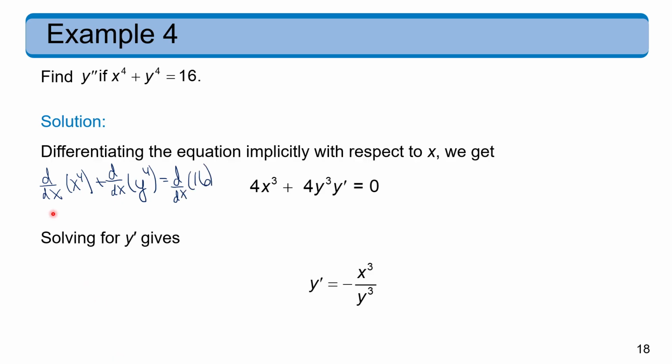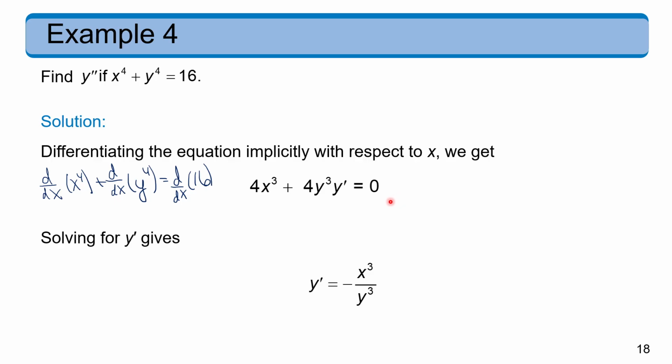Now this first derivative, both variables are x, they're not mixed, so it's just a simple derivative 4x cubed using the power rule. So we write that. The next derivative, we have mixed variables. So we start by taking this derivative with respect to y, which would be 4y cubed, and then you multiply by dy dx, which is here. So we've used the notation y prime instead of dy dx. And the right side, the derivative of a constant is 0.